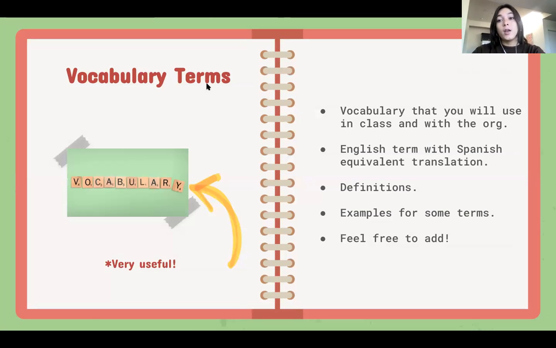The next file you'll see is a vocabulary terms file. In this file, we have kind of like a glossary of several terms that you might see working for a nonprofit organization like RCC. So we have some general vocabulary terms, like the basic definition of nonprofit organization. And then we have some terms kind of tailored to the RCC, like EIN, Federal Tax ID, DBA. You'll be able to find the definitions for these words as well as the Spanish translation for them.